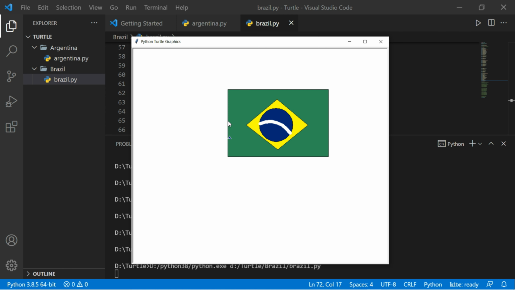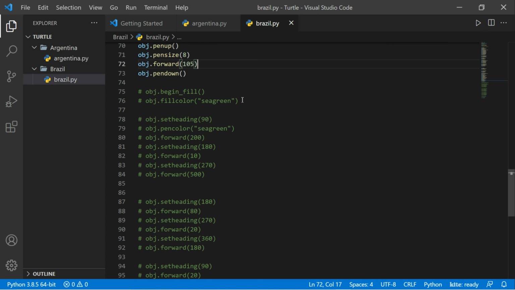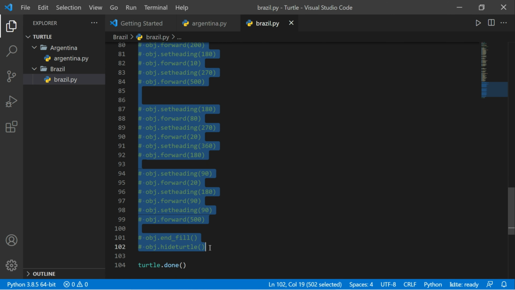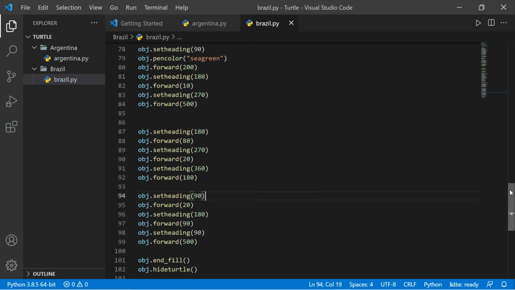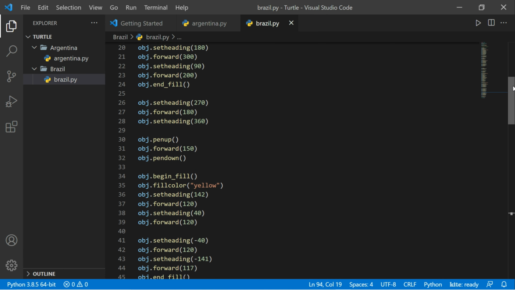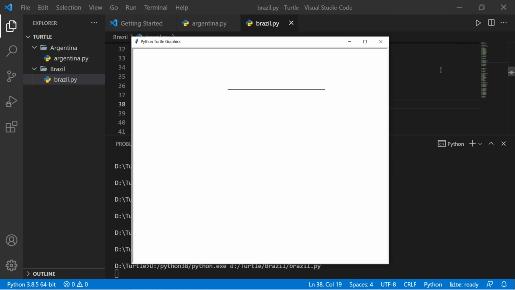Now I need to move this turtle in this 90-degree direction. Now it is so easy to create that. Okay, so see, fill color with sea green and set heading is the 90-degree. That means this will help us to create this stick one. It's easy to make that. So the tricky part is nothing but creating the middle rectangle and also the ball and also the white lines here. Okay, run the code.